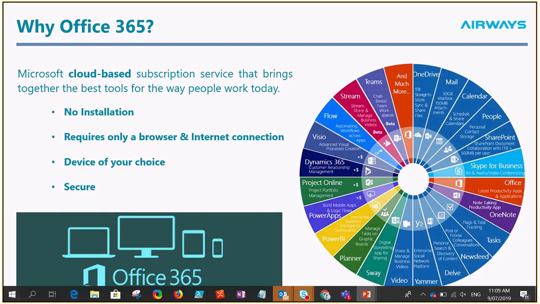So you can use Office 365 on any device. For each and every tool that I have in that diagram, there is a mobile app for it. So you can access these Office 365 applications on any device, a device of your choice. And you don't have to worry about securing anything, because the security is being managed by Microsoft. So it could get as secure as it could be.